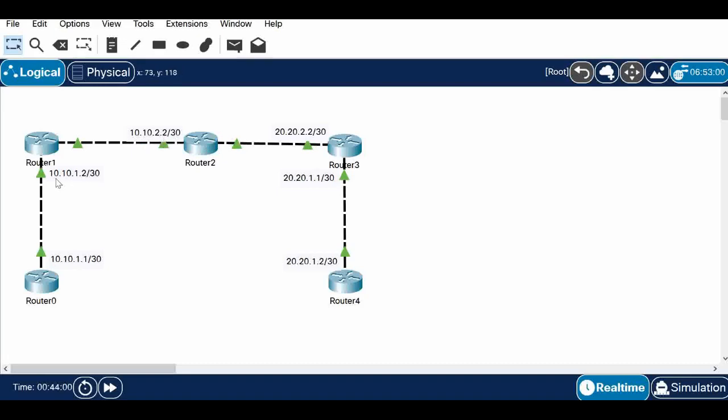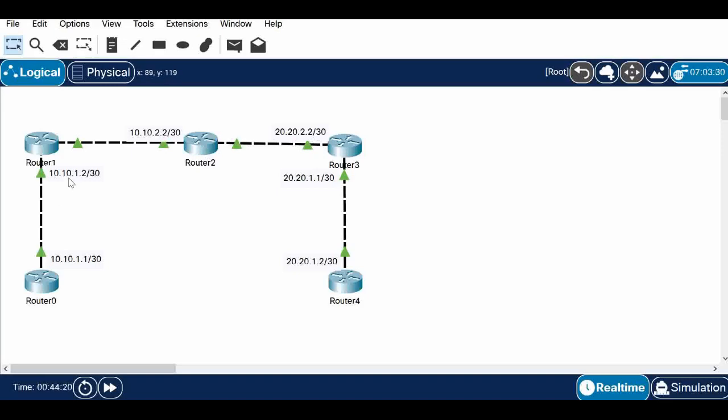Like in the traceroute you see 10.10.1.2 and 10.10.2.2, and after that the traceroute is completely stopped, you don't see anything. Then you can suspect some problem between router 2 and router 3, because if the IP reachability is there between these two routers, there can be another entry for 20.20.2.2.